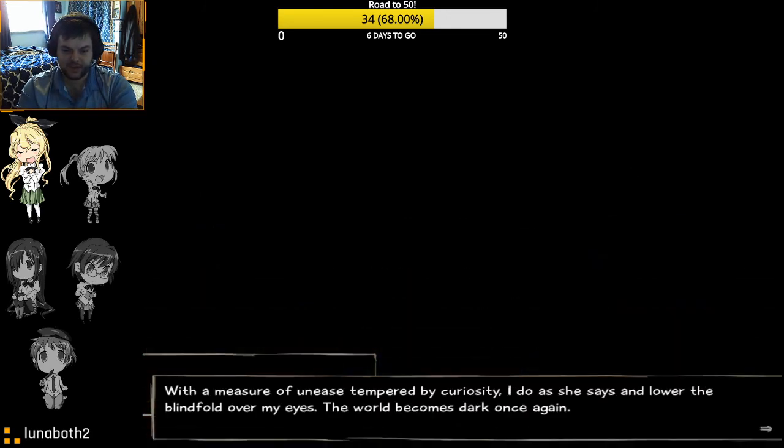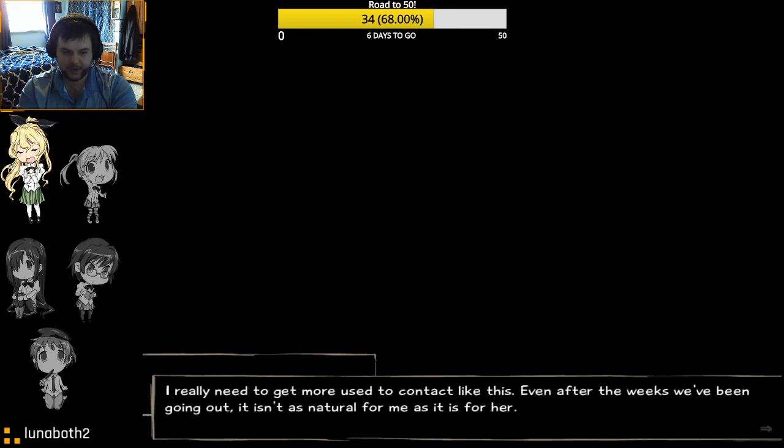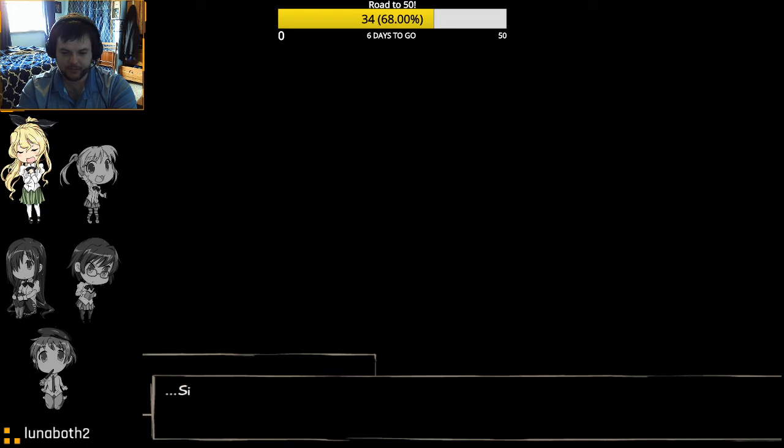The measure of unease tempted by curiosity, I do as she says and lower the blindfold over my eyes. The world becomes dark once again. I reflexively tense as I feel Lily's hand gently brush the side of my face, entirely unable to anticipate her touch. I really need to get more used to contact like this. Even after the weeks we've been going out, it isn't as natural for me as it is for her.